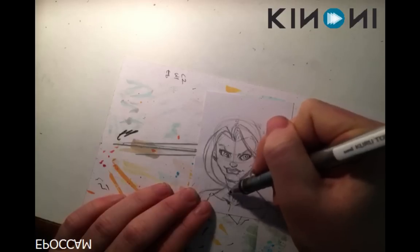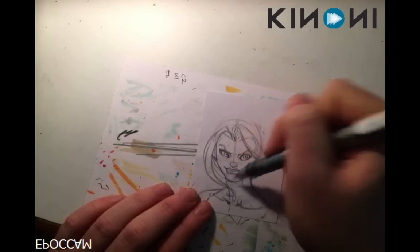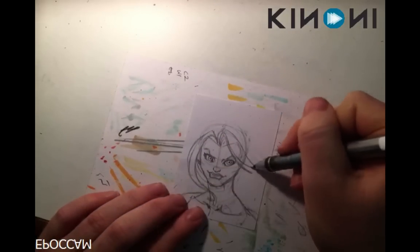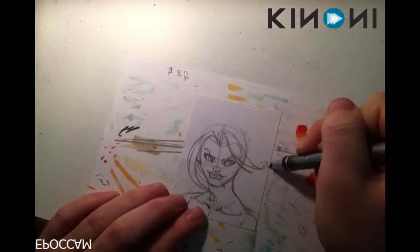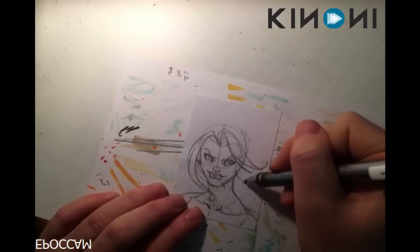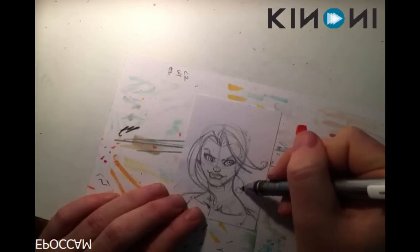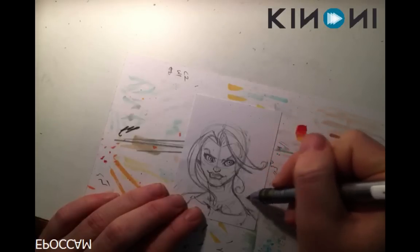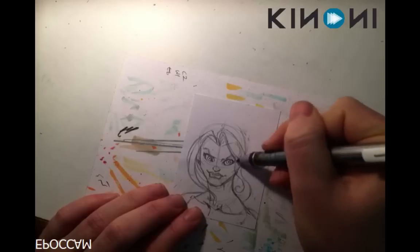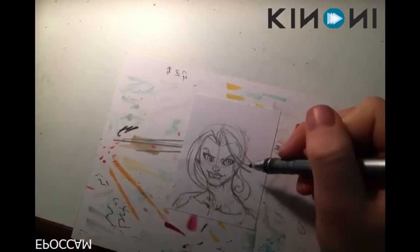Just add some curls at the end of her hair. I've been adding a lot of curls. If you've been seeing my Leave None Alive drawings, I've been getting into drawing hair with a bit more curl to it.